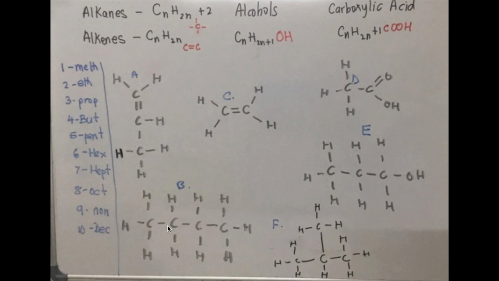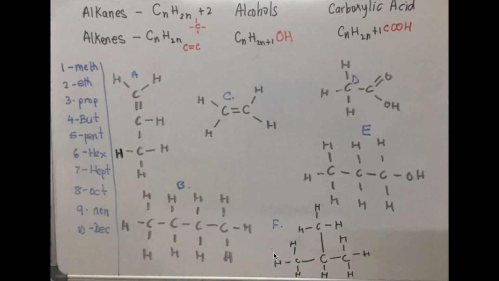C4H10. Now, what about F? What's the name of F? You might want to say, well, it's the same C4H10, and it very much is the same C4H10, but this is an isomer. If you learnt about isomers already, then you would know that B and F are structural isomers, which means they're both C4H10. They both have the same molecular formula, but they have a different structural formula. So there's something different about the arrangement.